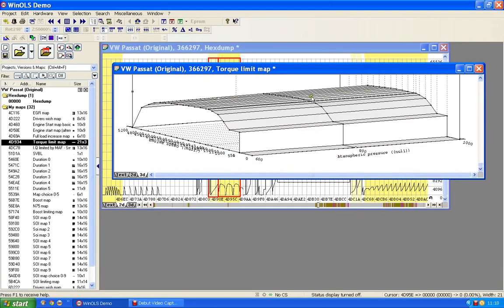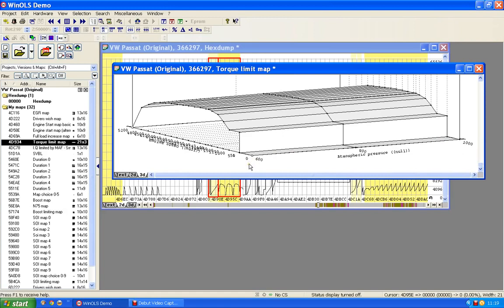This map, very often, because there's so few numbers in it, is easier to interpret looked at in numbers than it is as that 3D shape. Basically because it is really just one map in 3 pieces. If I imagine that's a 2D map there, so that's one of them, and then here's the second one, and then here's another one. This one is for 600 milligrams atmospheric pressure, this one is for 800 milligrams atmospheric pressure, and this one is for 1000 milligrams atmospheric pressure.